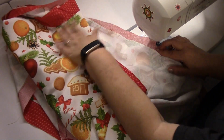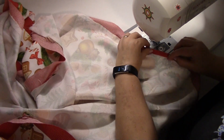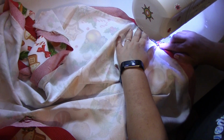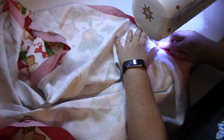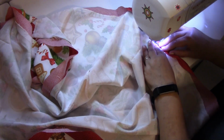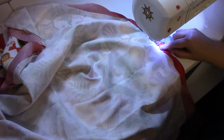Okay, so you can see I've got it all sewn on nice and flat from ironing now. So I am ready to just hem everything. We're just going all the way around it. Some of this is kind of thick where the folds are, so I'll just kind of ease over those. I'm not going to make you watch me sew all of this. I'll just bring you back when I'm done.